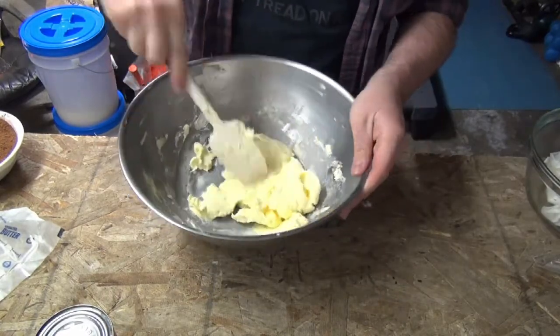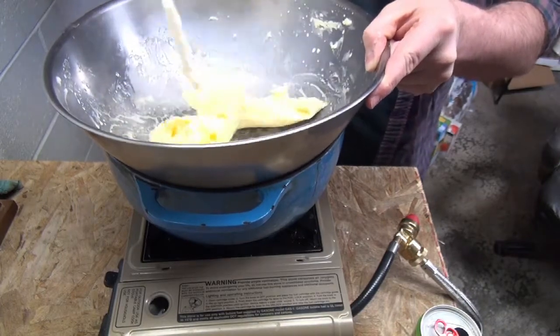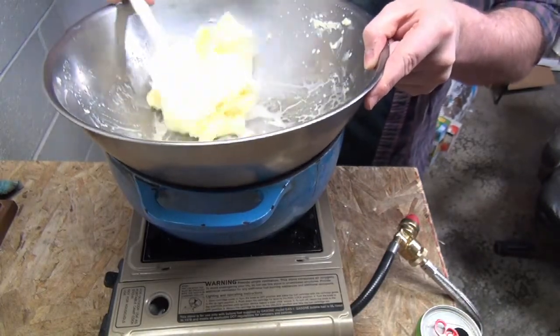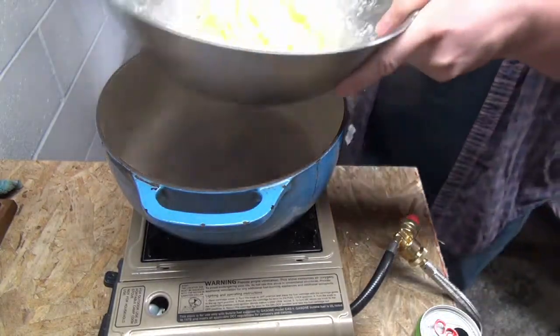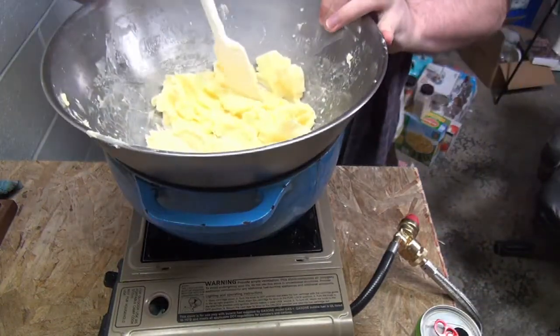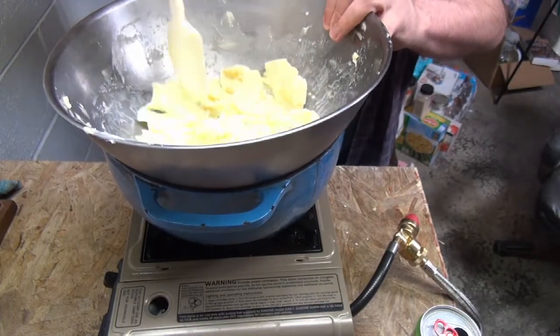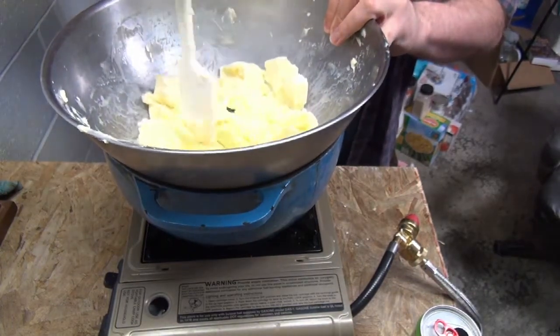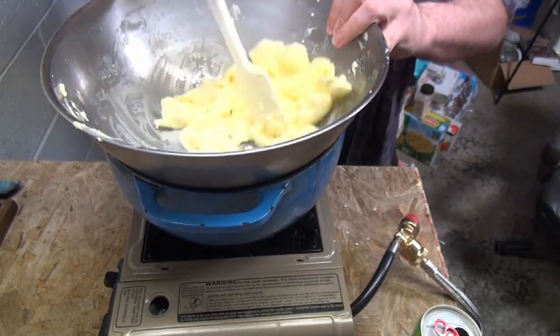Temperature is the biggest factor in how soft the butter will be, so in my case, being in an uninsulated bunker in the wintertime, I chose to make a double boiler by setting my mixing bowl over a pot of boiling water for a few seconds. What this does is melt a bit of the bottom layer of butter, and then when I remove the bowl from the heat, I mix the melted butter into the solid butter. Only melt a little at a time. You still want the butter to be semi-solid for the frosting.